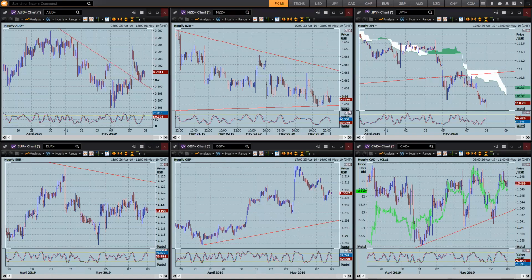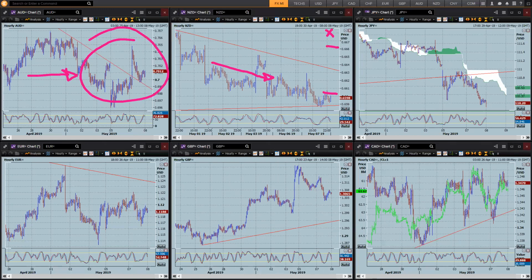Now, looking at the major pairs, a quick look at the charts. This is that crazy price action on the Aussie. I think there have been some wild algos at play there. The Kiwi has just been drifting lower. It did gap on Monday, and there's a huge chance of a gap again, with the RBNZ due in just under an hour and a half. As I said, if there's no change, it'll be up here, but it will gap from probably here to here. So I don't think it's going to be an easy one. And don't forget the conference afterwards.